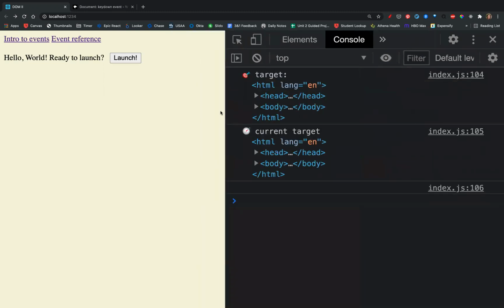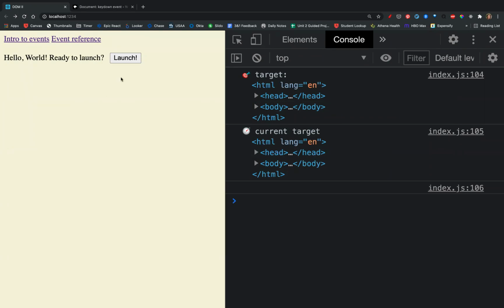So click. Okay, so we get the current target, and as you can see, the current target is this whole thing here, which is basically like the document. It's the whole document. And the current target, as you can see, is the same at this point in time as the target. So the thing on which we've clicked is both the most deeply nested DOM element, in this case it's actually the top level DOM element. It's the document. And so the target and the current target are identical because the document is at the top. There's no higher level for the event to bubble up to.